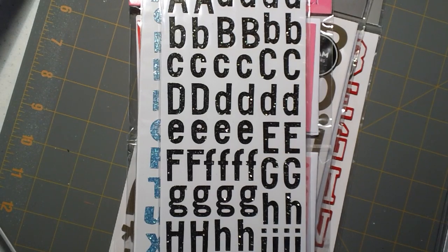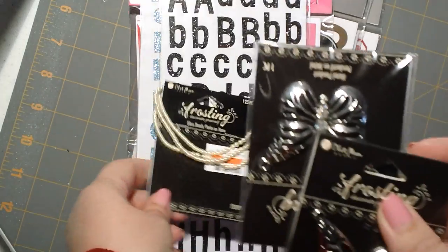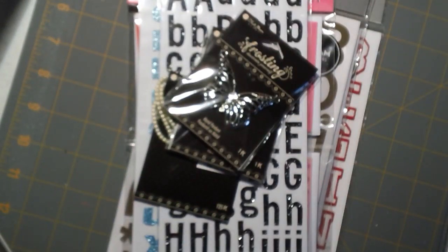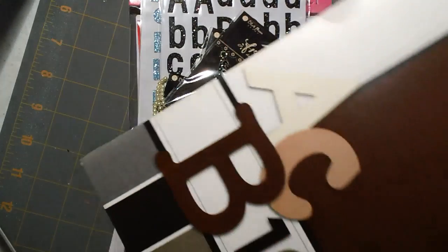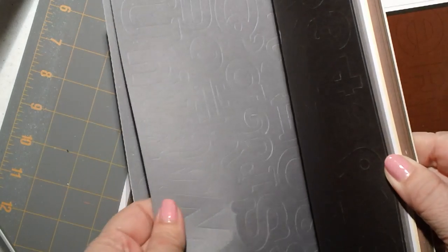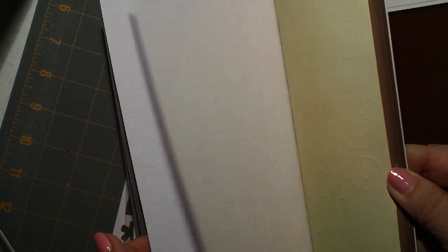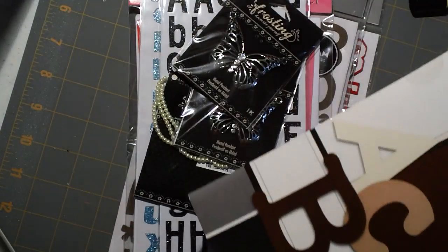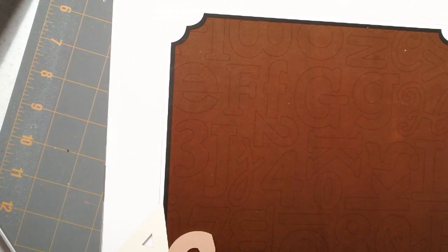They had some Blue Moon Frostings for 79 cents, so I got these itty bitty little pearls and a couple of butterfly charms — I thought those were pretty and I could alcohol ink them or something. They also had Color Book neutral colored letter alphabet punch-outs. There's gray, black, almost a taupe color, white, cream, brown, and dark brown. They're a pretty good size and I thought they'd be relatively versatile.